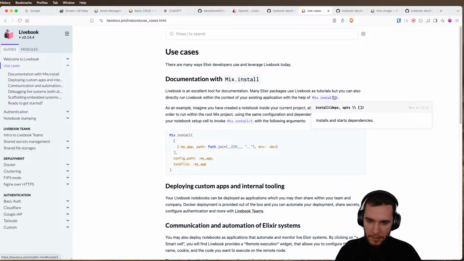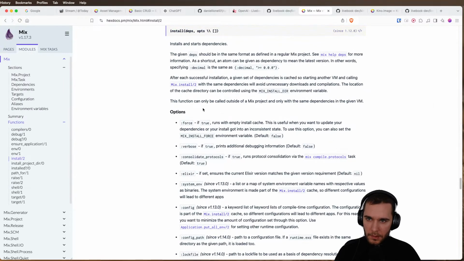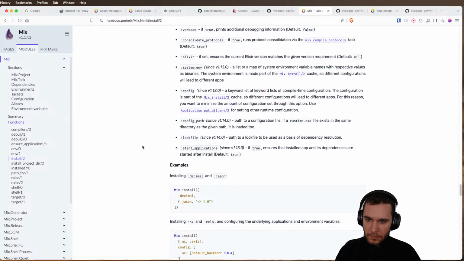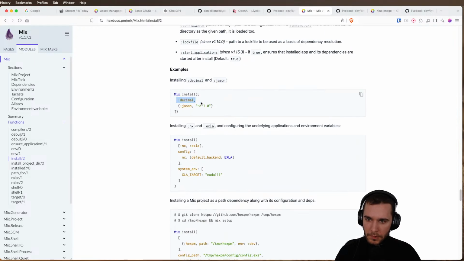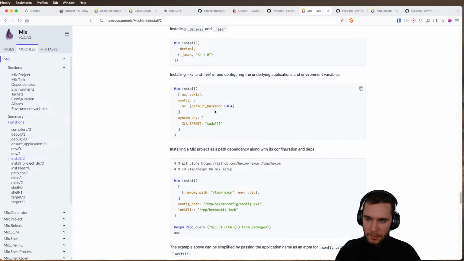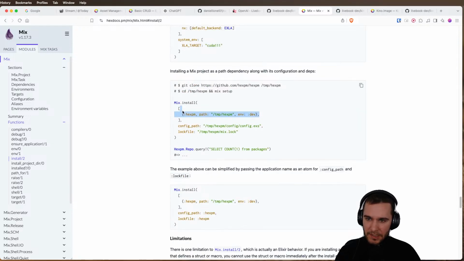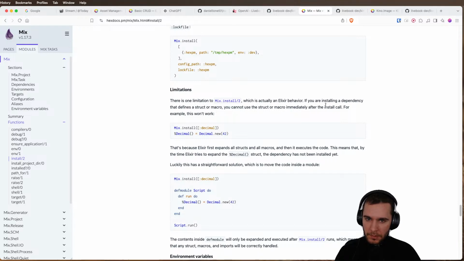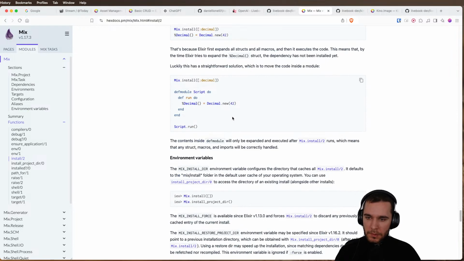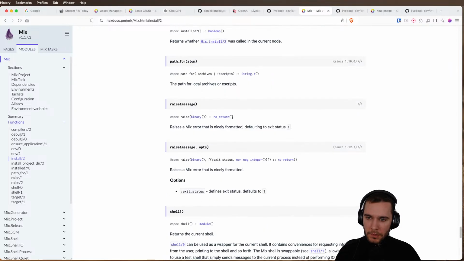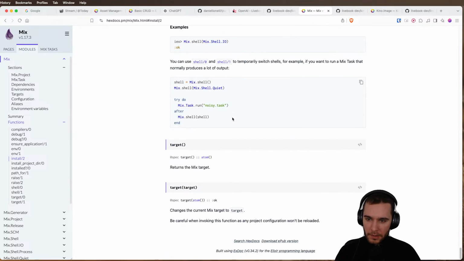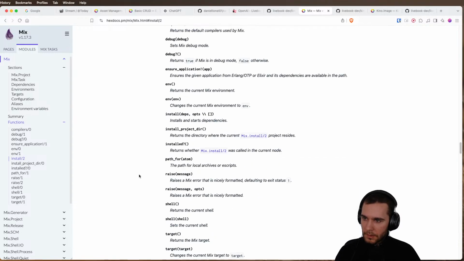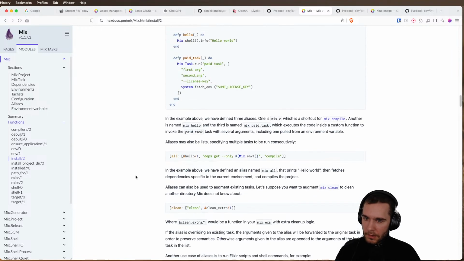Yeah, I don't think this is gonna work otherwise. Decimal, JSON, Hex PM. I don't think I can do anything else with installing.